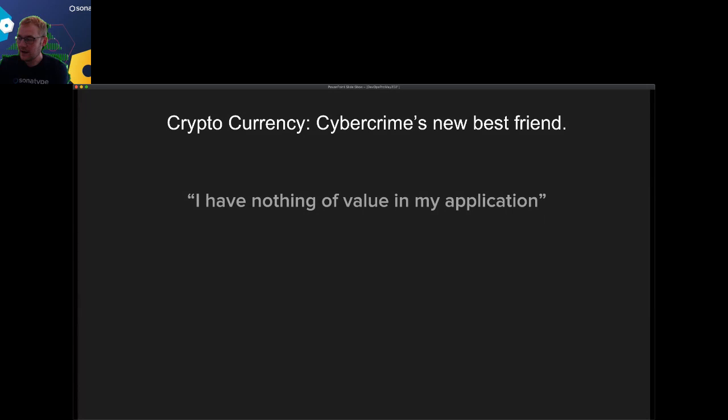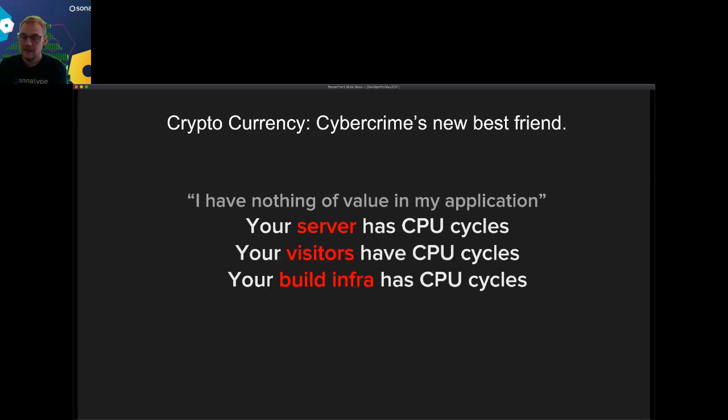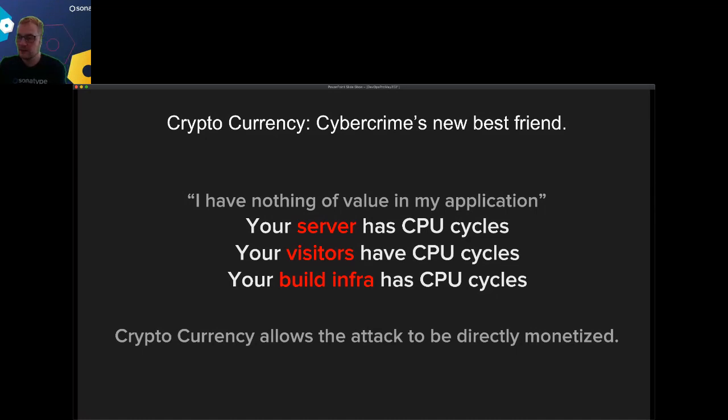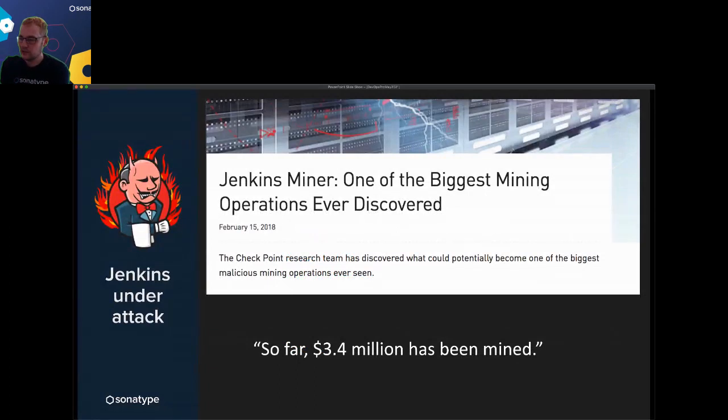But things like CPU cycles are being attacked, visitors, building infra, because of cryptocurrency, they can go and mine cryptocurrency on your systems. So it's not just your valuable information, it's actually just your infrastructure they can go after now, which is a massive change from where we were years ago. Who could have imagined just your servers being useful apart from some kind of botnet, which is pretty basic. Again, more script kiddies most of the time. We're now looking at proper monetization of your AWS instances or your own servers, or even your visitors. So actually taking over your web scripts to mine on your visitors. So it's completely changed the world.